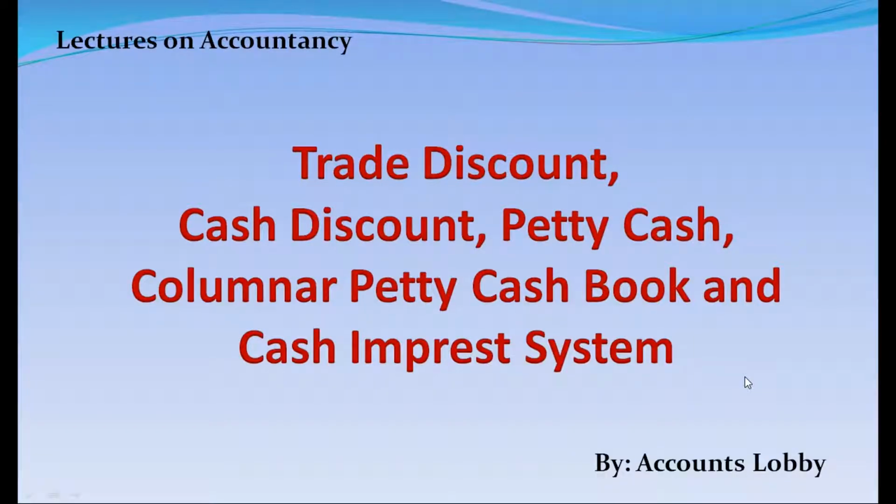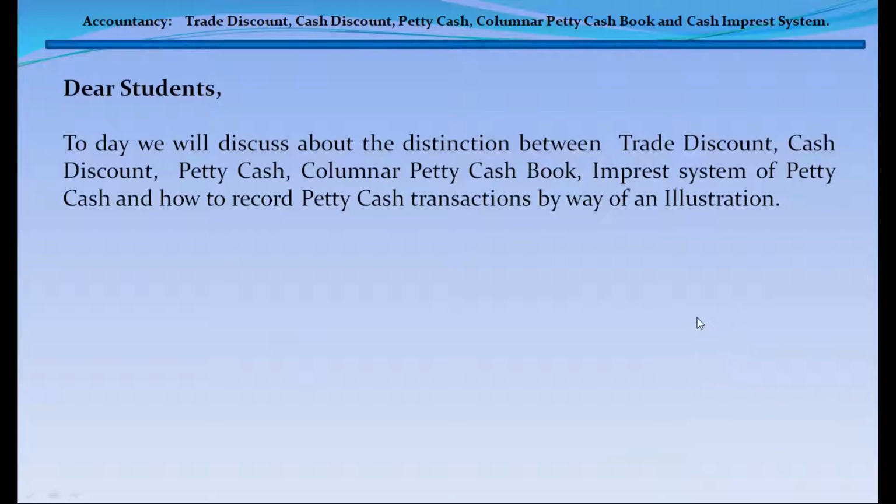Trade discount, cash discount, petty cash, columnar petty cash book and cash Imprest system. Dear students, today we will discuss the distinction between trade discount, cash discount, petty cash, columnar petty cash book, Imprest system of petty cash, and how to record petty cash transactions by way of an illustration.